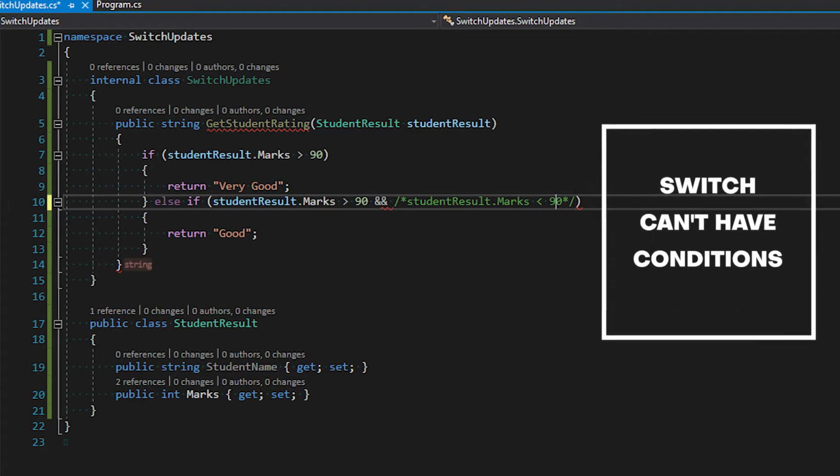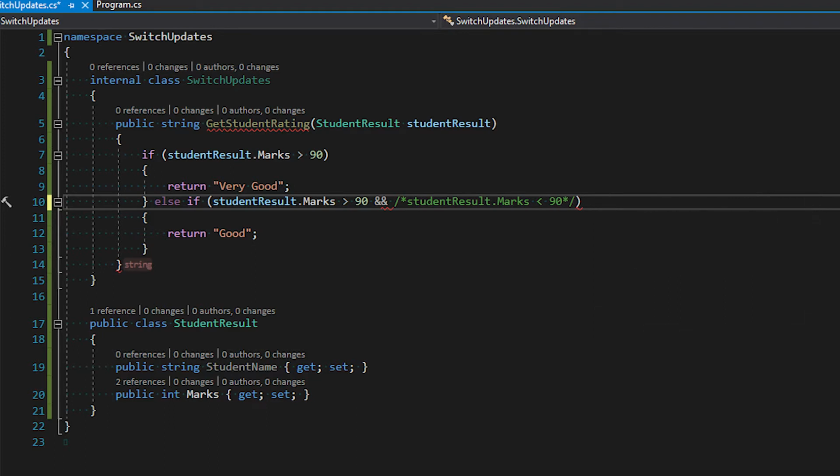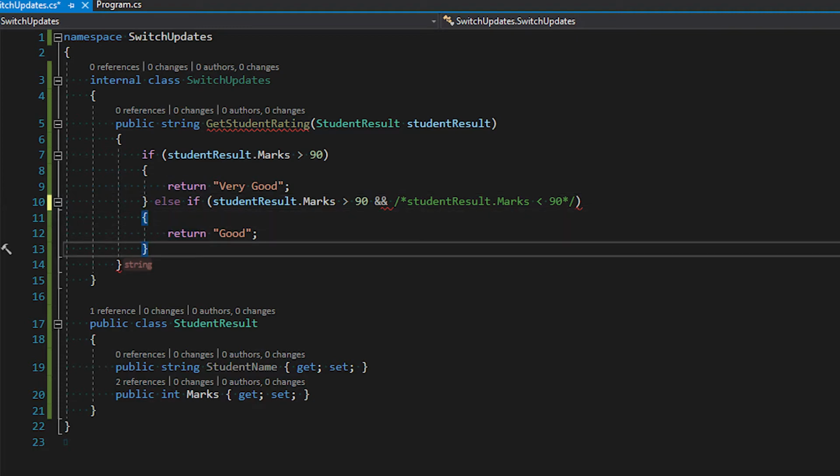The reason being there are conditional operators over here and switch used to work since the very start based on the value types from value over there. It might be a enum, it might be a string, it might be a number or whatever it is. But there are some changes. So let's just convert this first to a switch statement and then we will proceed on conditional part.